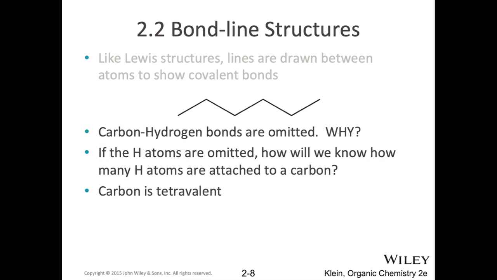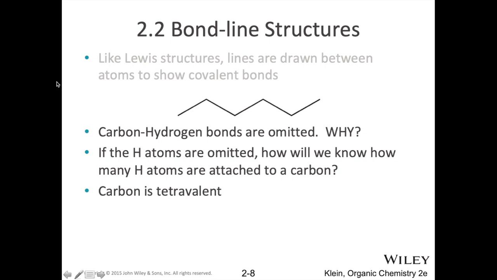The other thing besides the letter C for carbon that we have missing is that we also omit hydrogens. You probably noticed that if carbon likes to form 4 bonds, even if we've drawn all the carbon-carbon bonds, we're missing other things, right? You can assume in these bond line diagrams that all of your carbons have the 4 bonds necessary to help them meet the octet rule. So whenever you look at a carbon in a bond line structure like this, you can assume that it has enough hydrogens to help it meet that octet rule. And so accordingly, you can count that out.